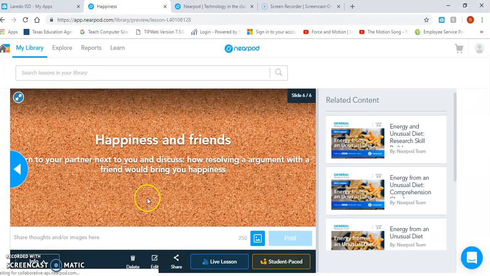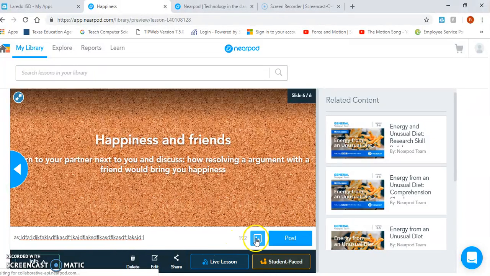In this case, it's happiness and friends and stuff, and so they would come to a consensus, they would talk, they would discuss, and they would come up with a response or an opinion, and it gives you the ability to put your response down here, and of course they would type their response.